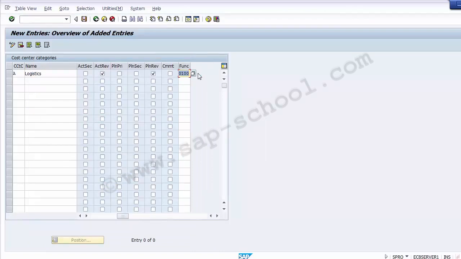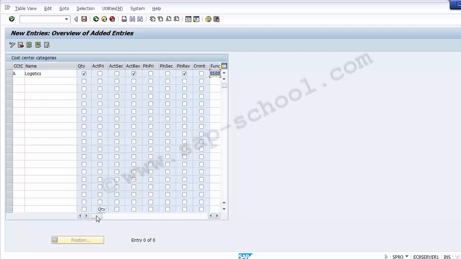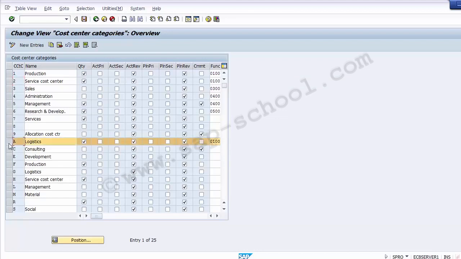Now, something to remember about the categories is that a new cost center will observe the control indicator settings as they are configured at the moment of creation. So whatever configuration we are doing over here, when this particular cost center category is assigned to the cost center, it will take up and observe all the control indicators as assigned over here. Now we can move and save this screen. And now you can see the data was saved. That means your logistics cost center category has been defined.